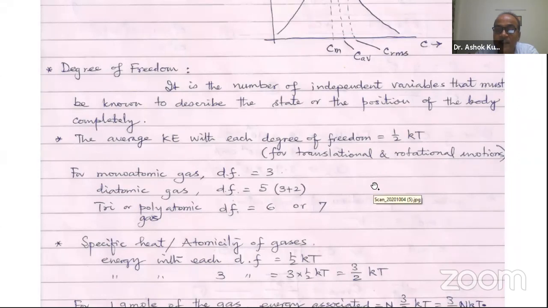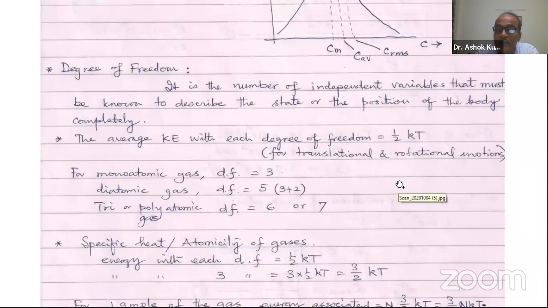And where is the center? The center is passing through its center. If it is rotating, for a sphere any diameter could be the axis of rotation. But at the same time, the total mass can be assumed to be concentrated at the center of the molecule. When it is at the center, the axis will also pass through the center.